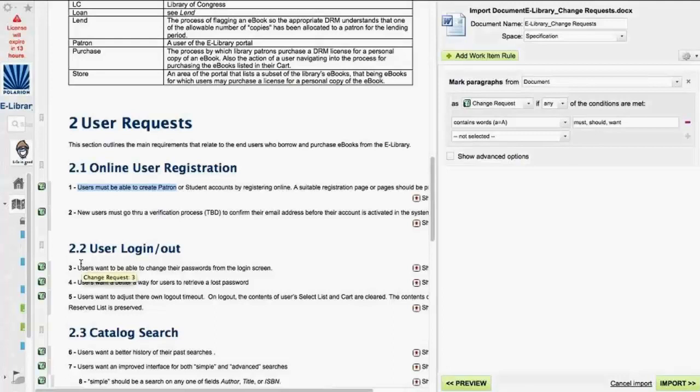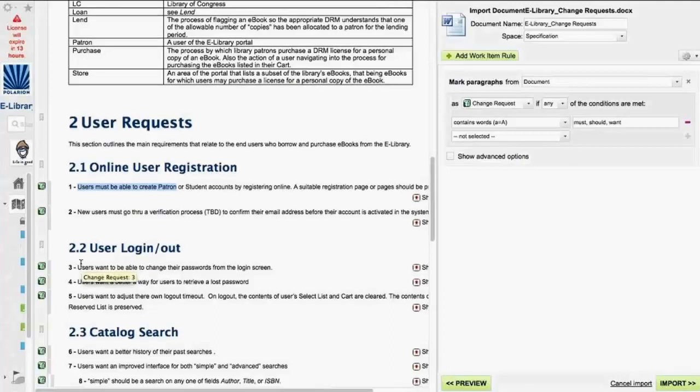So in this case, I'm going to say anything with a list item, anything like a bullet list or a numbered list, should also be tagged as a requirement. And so with that new set of criteria, I can move through, reformat the document with the new rule set, and see, in fact, that I have built a nested relationship of subordinate change requests. Now, perhaps that's not quite what I'd like to do, so I can simply remove that and try again.